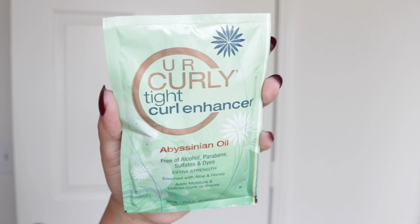So this is the next product. It's Curl Curly Tight Curl Enhancing Jelly. And this is free of alcohol, parabens, sulfates, and dyes. I thought this was really cool. I didn't have high hopes. This is the product that I tried last week and I ended up loving it. So if you can find it, definitely pick this up.